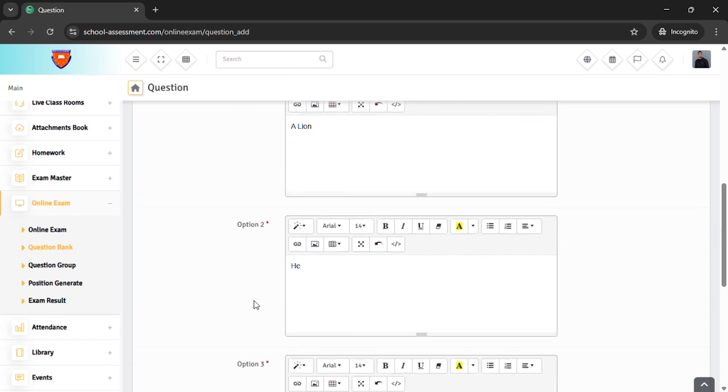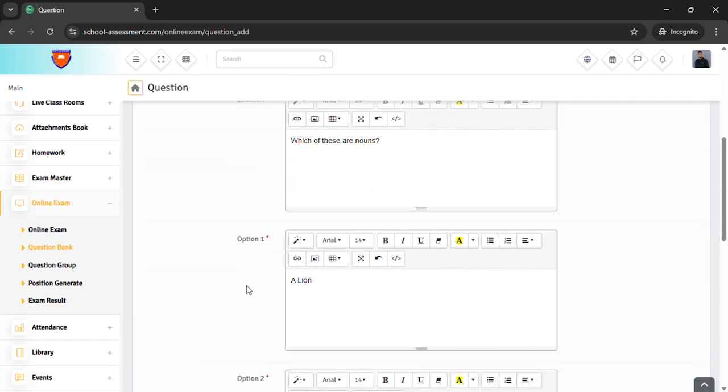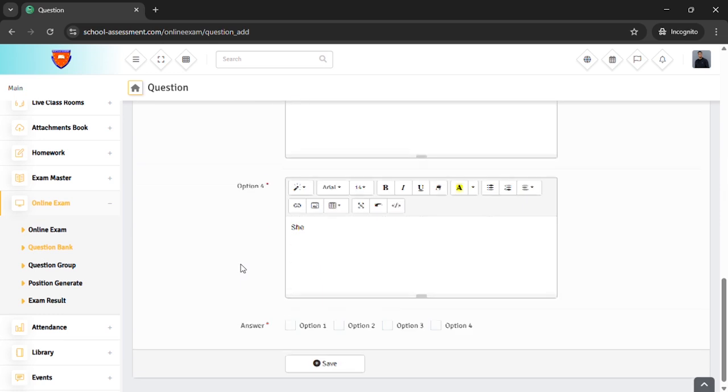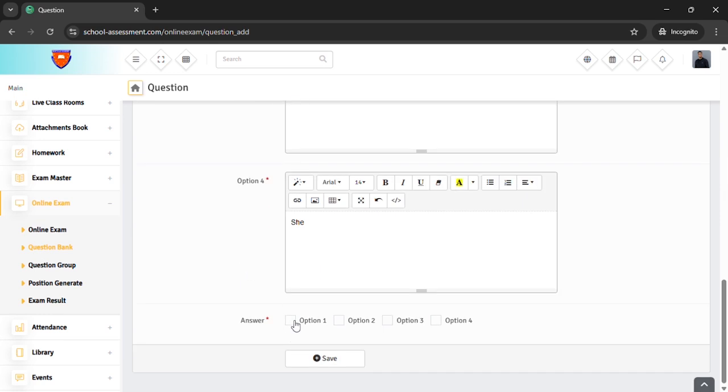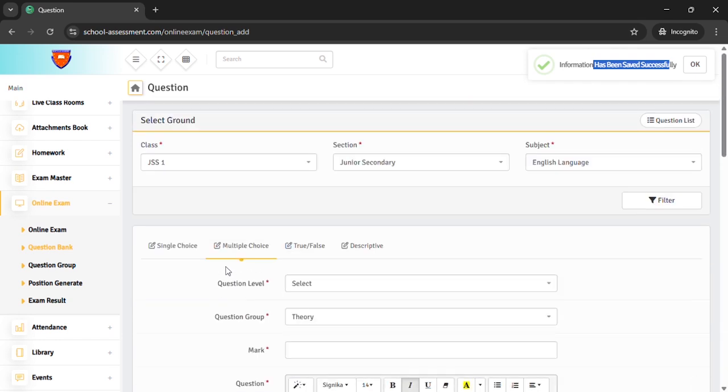So, which of these are nouns? If that's correct, I'm not an English scholar, so please. A lion is a noun and a pencil. So option 1 and option 3 are correct. So we go with option 1 and option 3 and then we save. See right here, saved. So we have 2 questions entered.